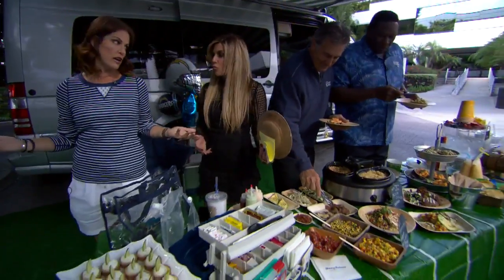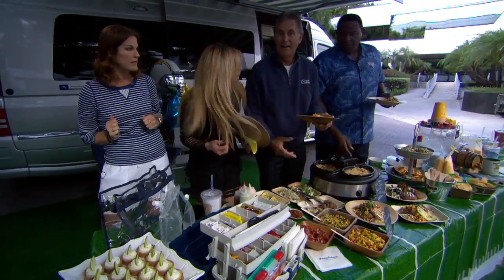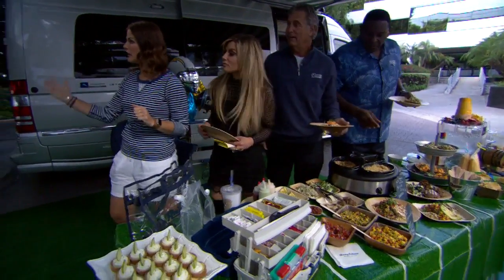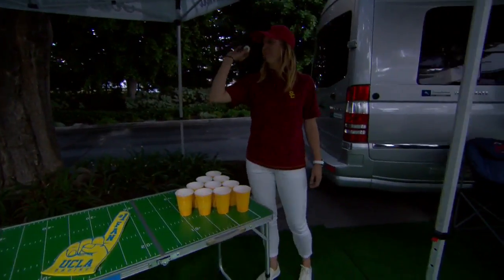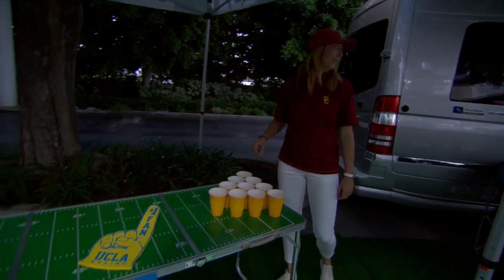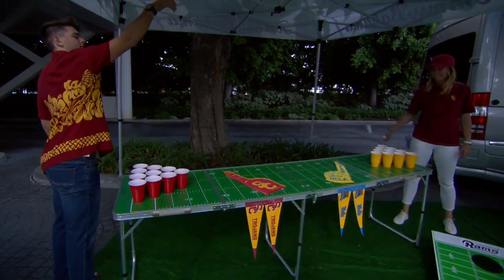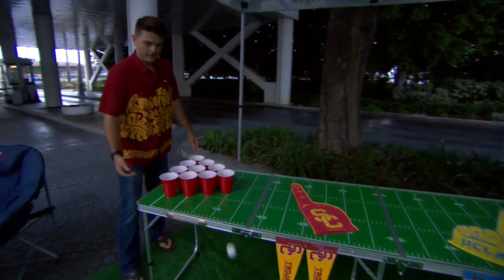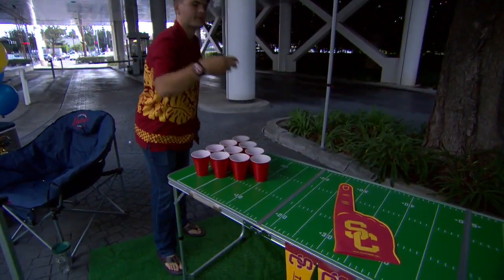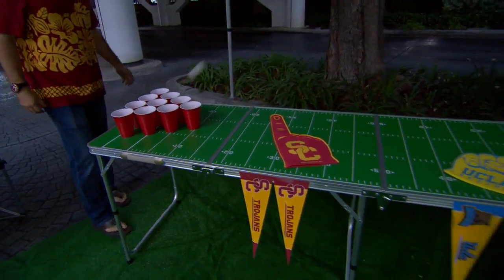Of course we've got to look good at our tailgate. We have both NFL — the gentlemen look fabulous in their Rams gear — and also collegiate. We have Katie and Shane over here playing beer pong. No one tailgates like SC and UCLA; the tailgating that goes on is insane. It's more about this and less about somebody being stuck at the grill the whole time. This is our slim fit look — a nice, trim, modern look.